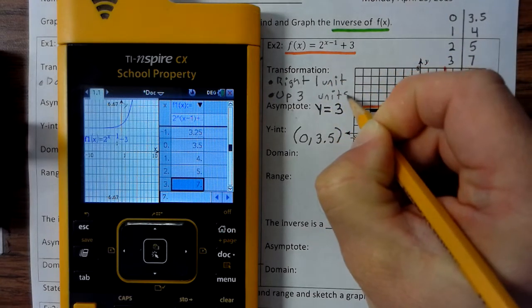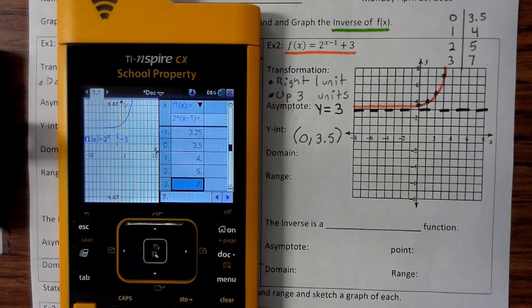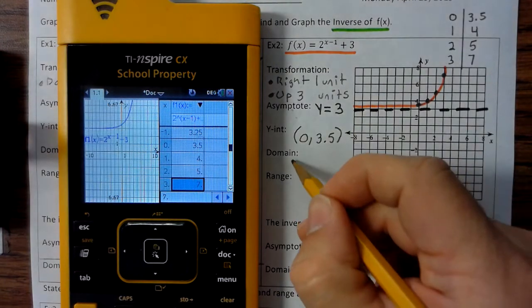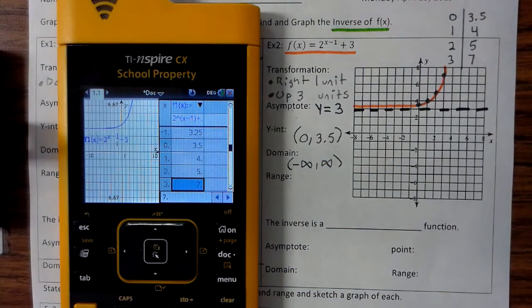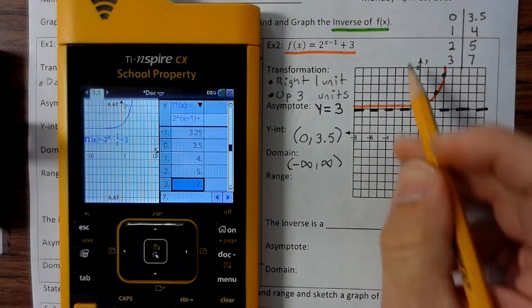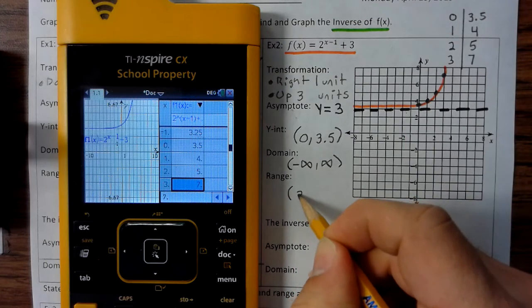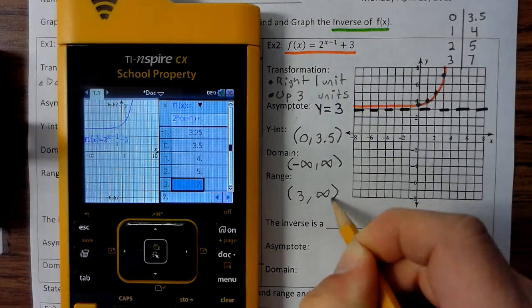Okay. Domain we know is negative infinity to positive infinity, and range would be from this asymptote going up, so 3 to infinity.